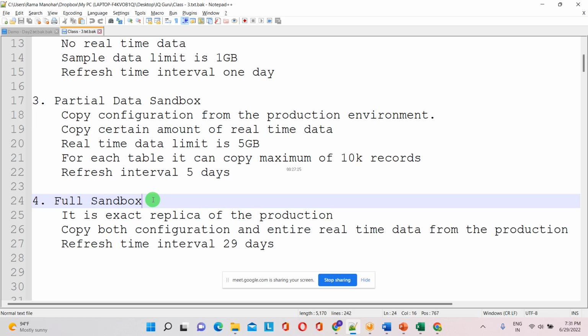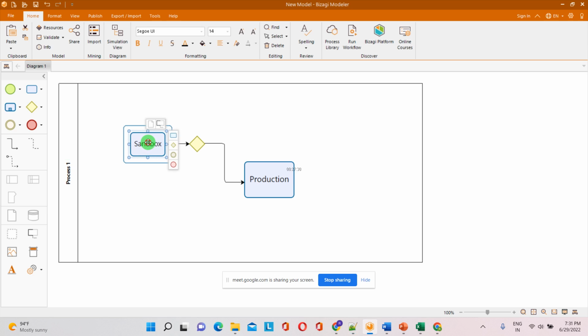Once you deploy it to production, if you delete something in the sandbox, it won't have any impact on production. For example, the client has accepted, the quality people accepted your changes, and your tech lead also approved. Once it is approved by all the team members and all the departments, only then will you push code into production. Once you push to production, if you delete in the sandbox also, there is no impact on production. Got it?